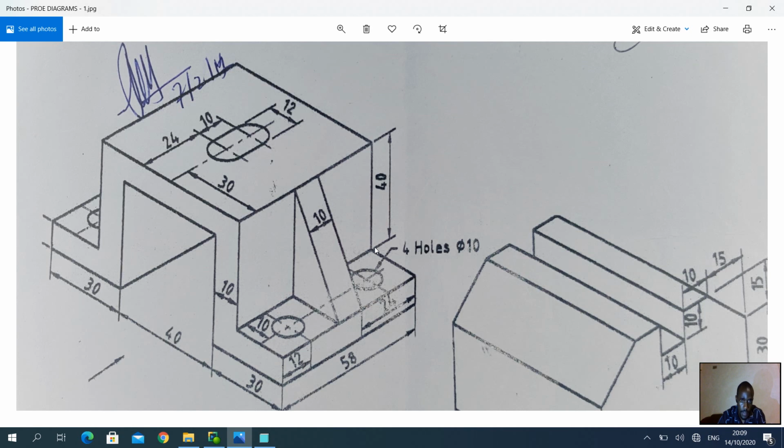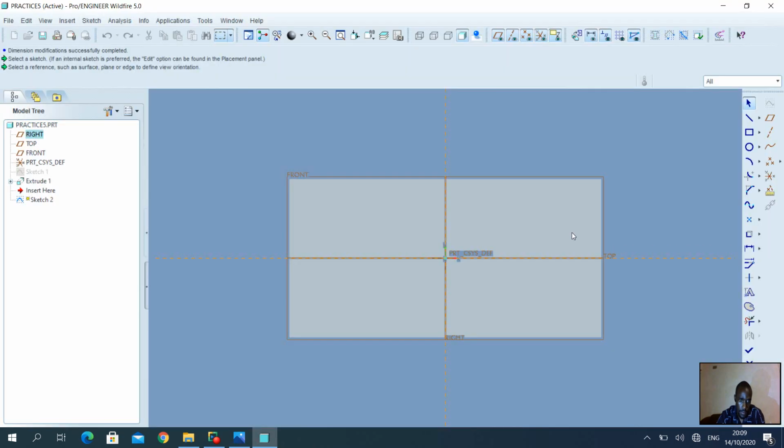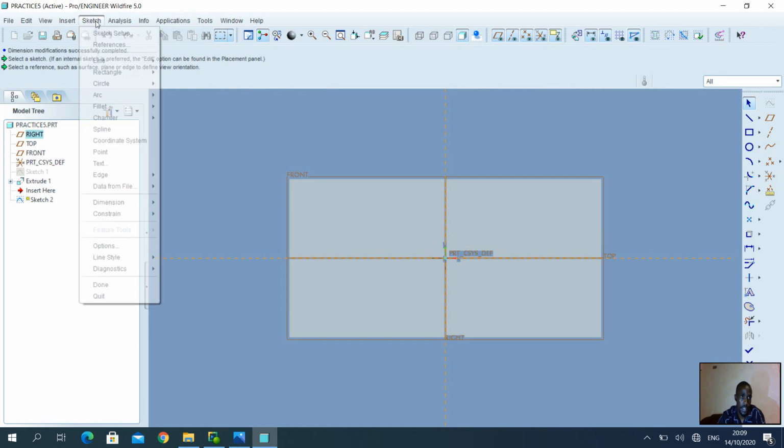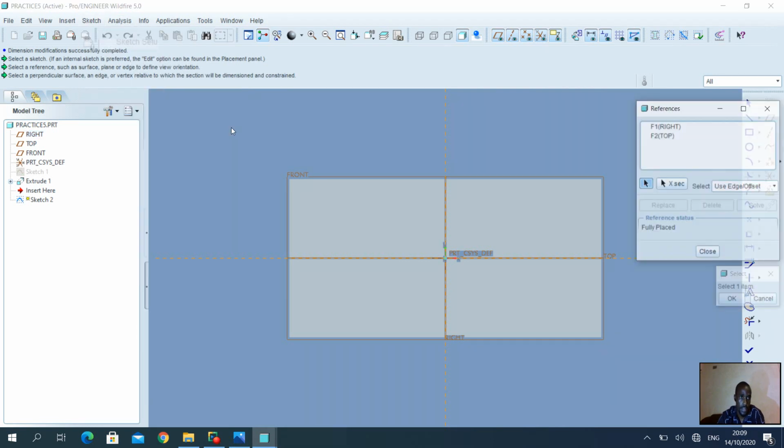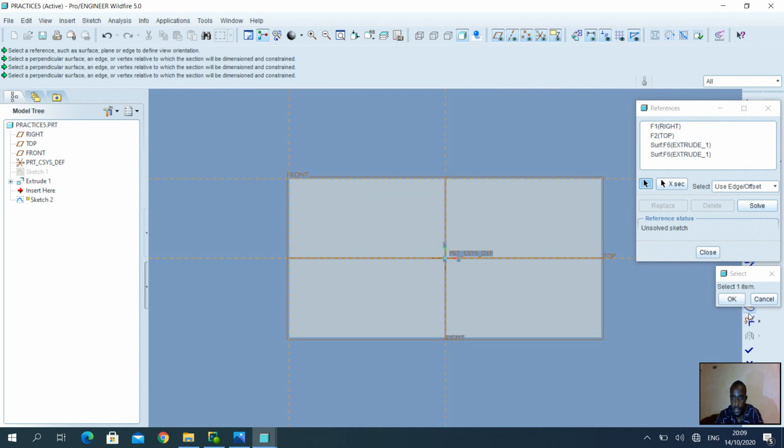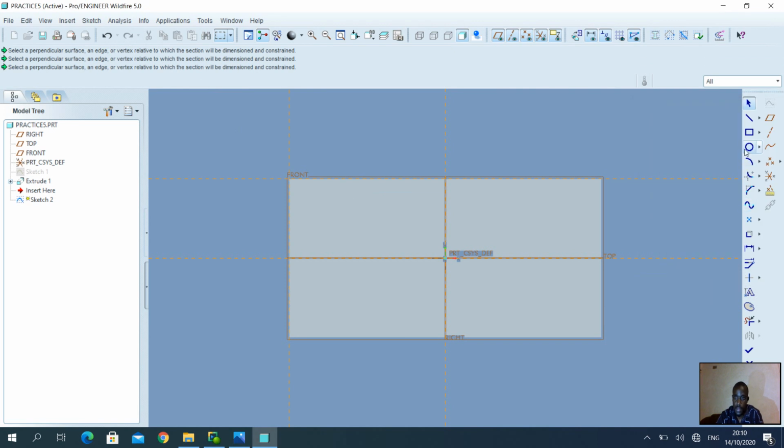So this is 40 by 20, and then I'll do it on the other side. Let's make some sketch references. The rectangular cutout section that I'm going to make is going to be utilizing this edge and this edge. Basically, click OK and close. Then I'll make a rectangle.